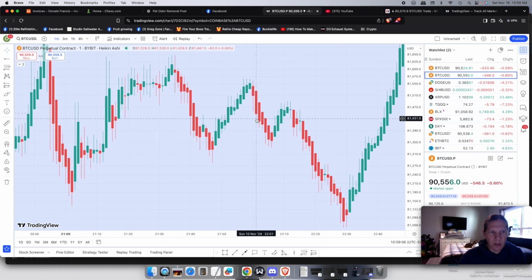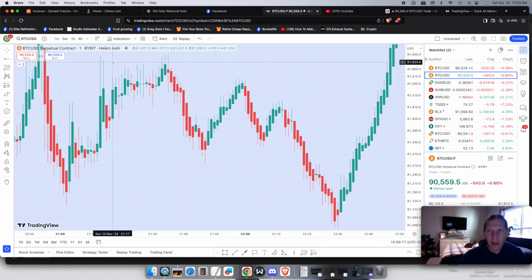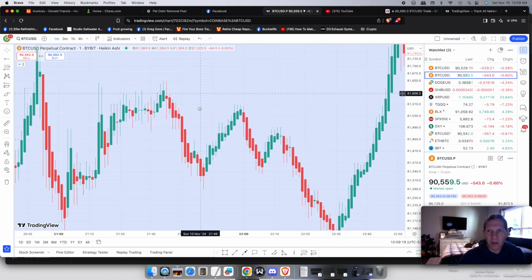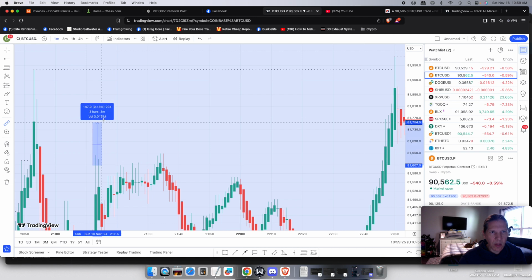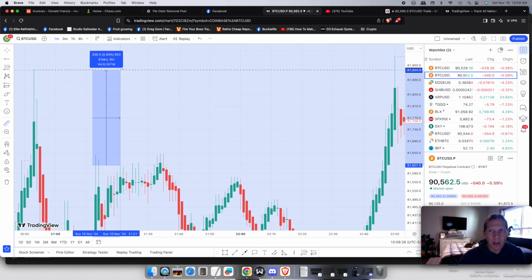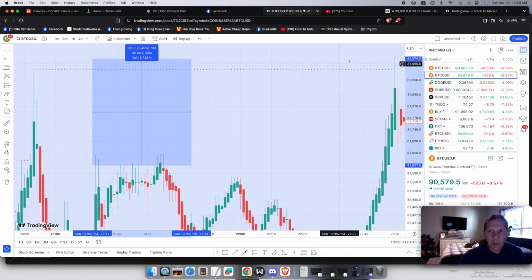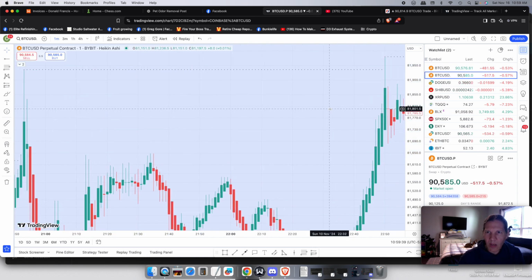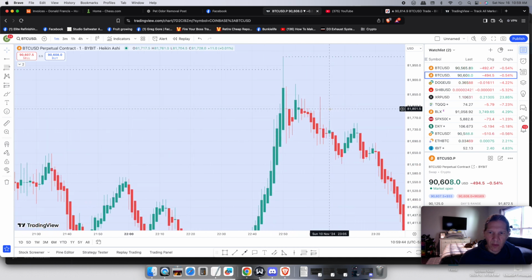That was an entry over here. We went down, we waited, and boom, we entered right over in this area, and then the market goes up. Look at that move up. We entered over here, and the market goes up. And again, that's in that 0.4 range. That's a possible place to take profits. You can wait it out and see what happens, and the market sold off again.